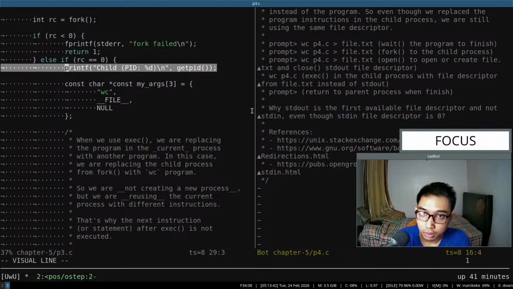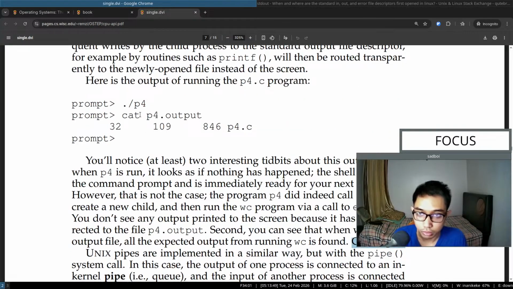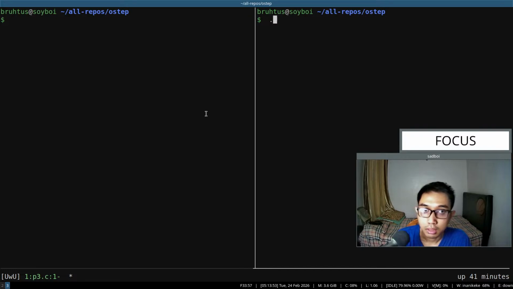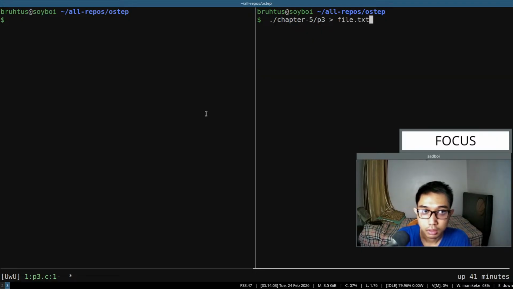This printf is not in the output file. Let's check that out. Something like this, right? file.txt, and then let's check.